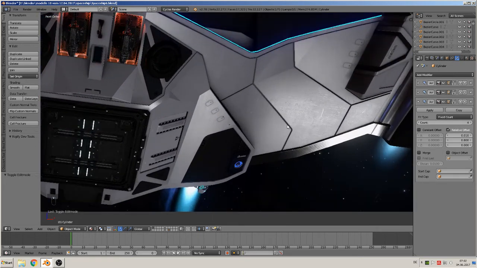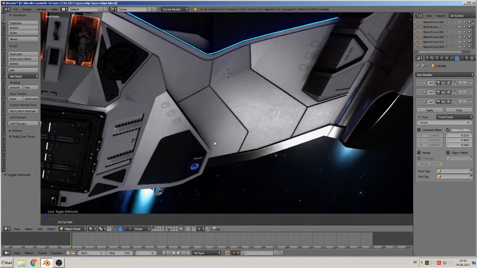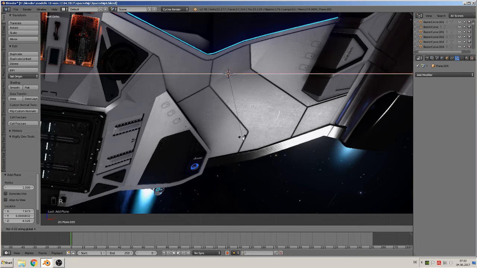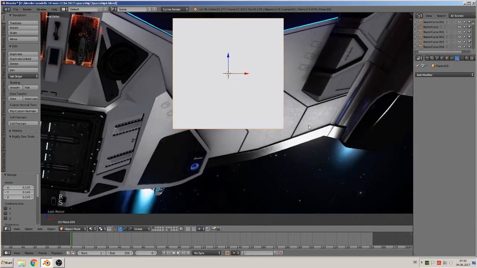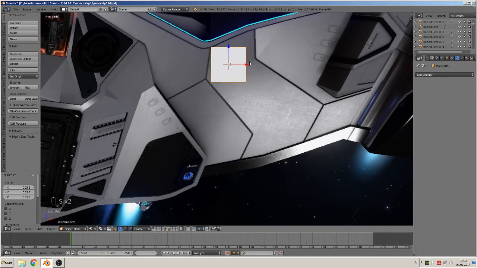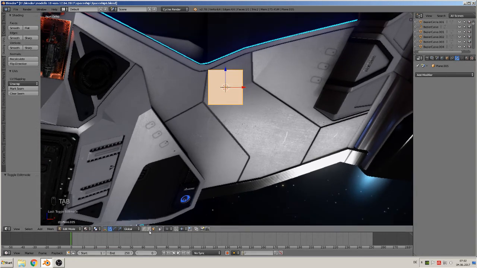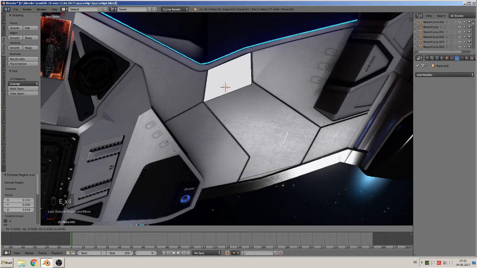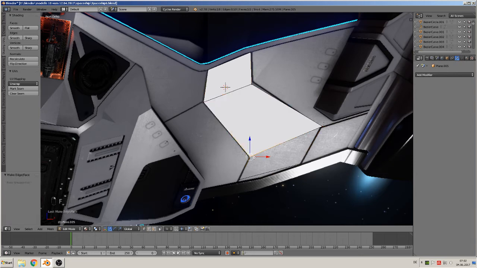So we can start here with that simple thing. That is fast done. So we add mesh plane, rotate X 90, scale down, positioning, and only tweak that things here to right position. Extrude here, here, here, there, and close that one, and close that one.